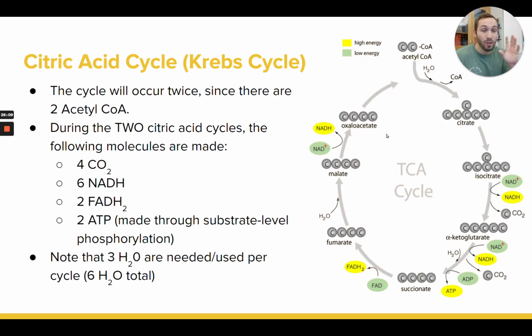So in summary, for the Krebs cycle, again, I'll just say it one more time for you. You are taking acetyl-CoA, which is joining with oxaloacetate to become a 6-carbon molecule called citrate. And then citrate will go through this series of chemical reactions, turning back into oxaloacetate. And in that process, it makes 3 NADHs per cycle, 1 FADH2 per cycle, 1 ATP per cycle, and 2 CO2s per cycle. And then the cycle is going to happen twice. So then you can double everything. If we're starting with 1 glucose, the cycle would happen twice.